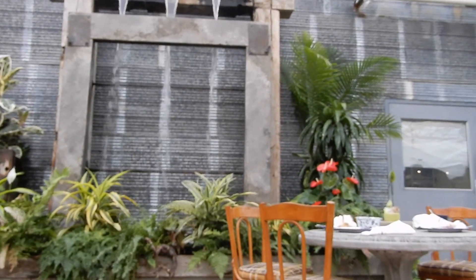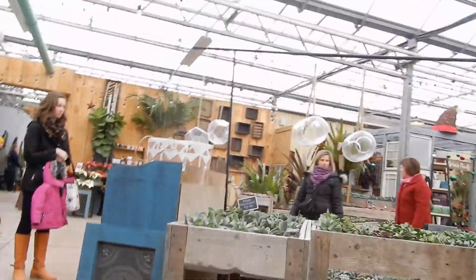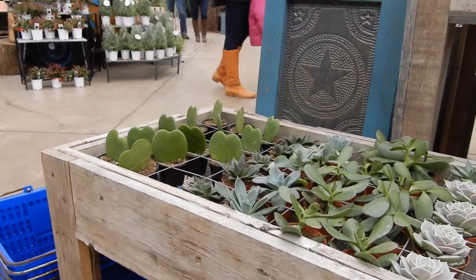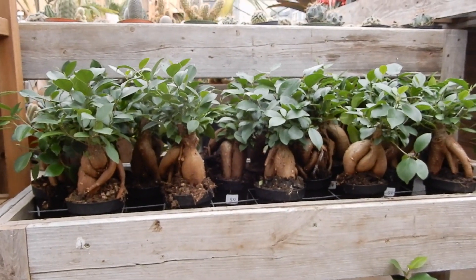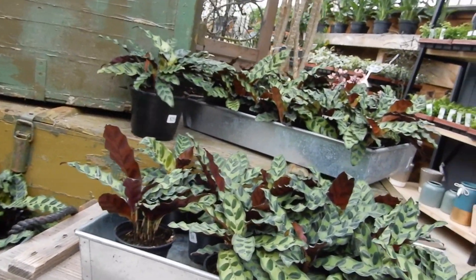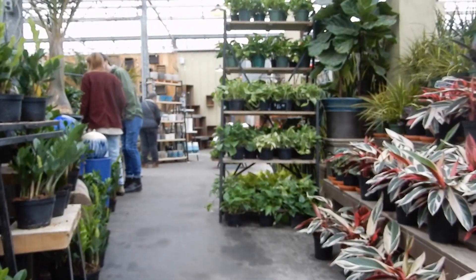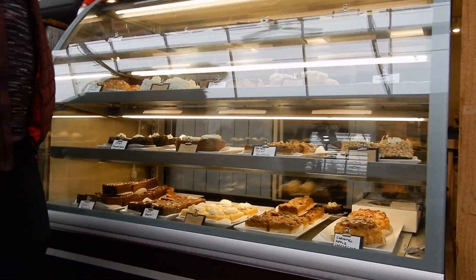Look at the heart right there — the little succulent. Right there. Look at the heart! They're cute, look at how small they are. Why do these ones have such weird bottoms? They look like they're touching themselves — they look like mandrakes. It's insane, it's gonna scream at me. The rattlesnake one — those are so pretty. I like this one. Big bromeliads — I just don't know what I want yet. Little big bromeliads.